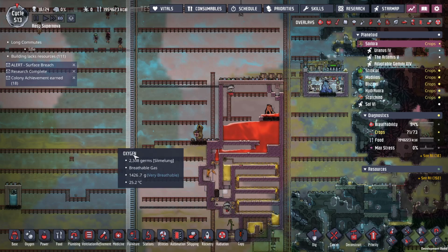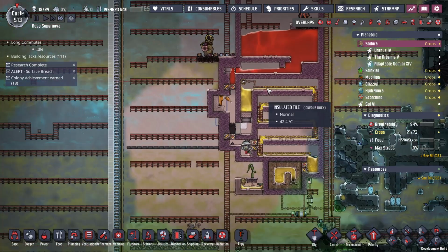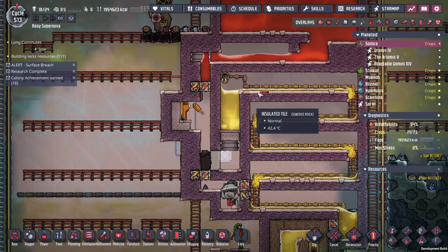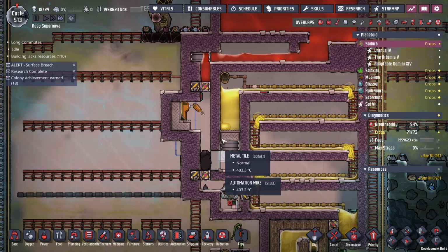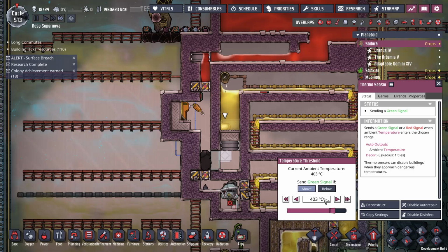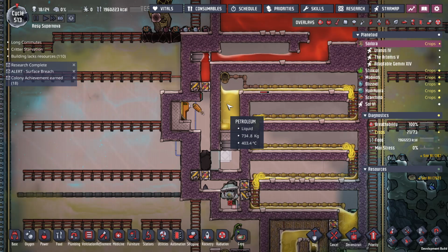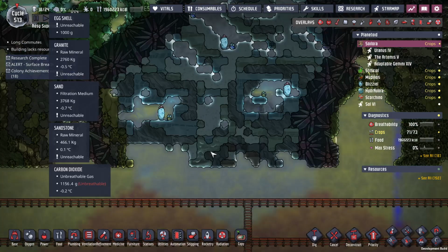We have another 20 cycles till I get more magma. And of course, the petroleum boiler. Ooh! I actually did get a cracked pipe. Okay, that must have been... Usually when there's fresh magma over here, it can get a temperature spike up there. Let's set you... Like, really, I want this liquid to be just barely at 400. Like, for some crude oil.